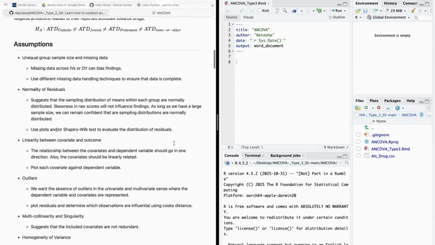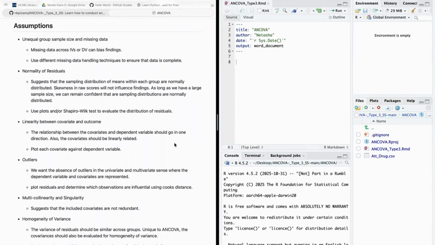And the assumptions here that we have listed are very similar, if not exact, to ANOVA. All right. We're still very much interested in making sure that we have equal group sizes and that we have addressed missingness.